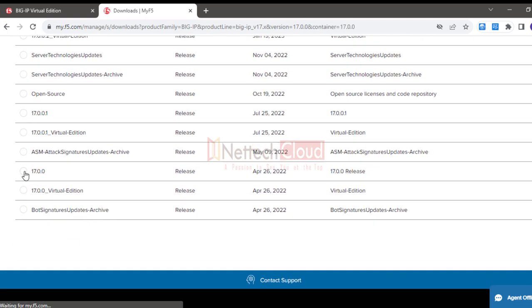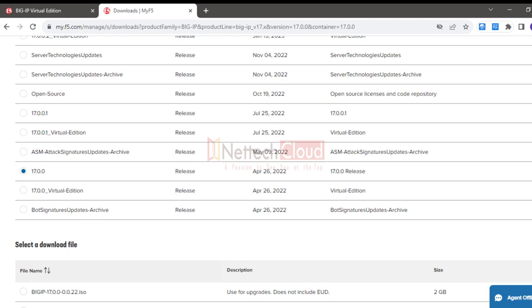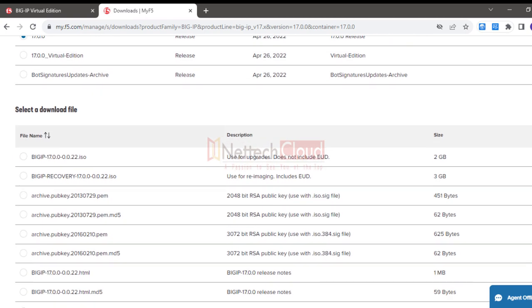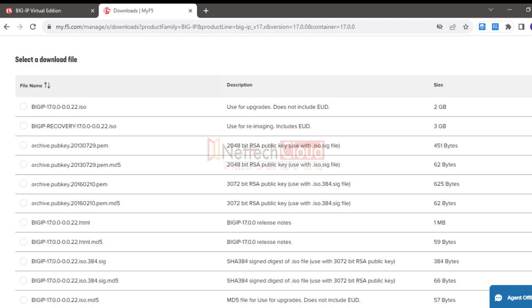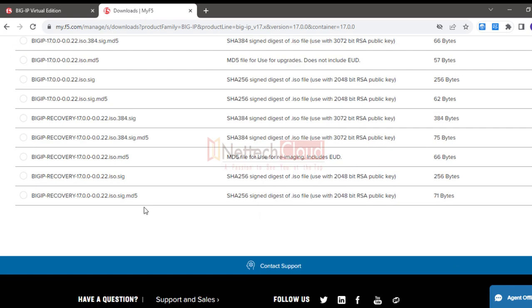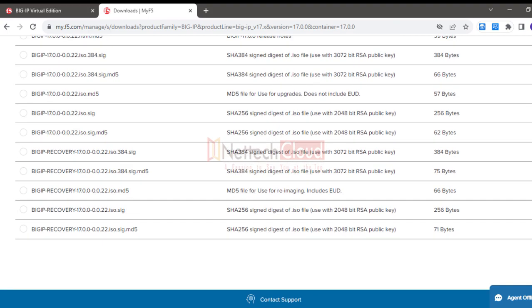Okay, so select your version, and then look for, if you want to install F5 BIG-IP on VM orchestration or ESXi server, that is your VMware hypervisor, then you should select that specific release from the drop-down list here, right?